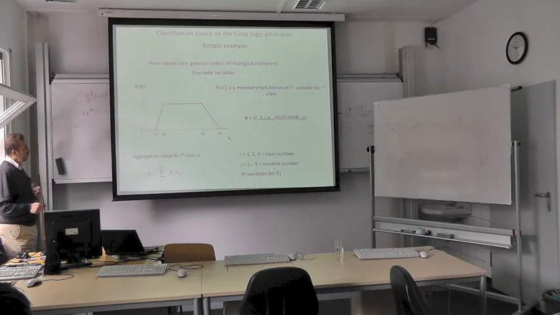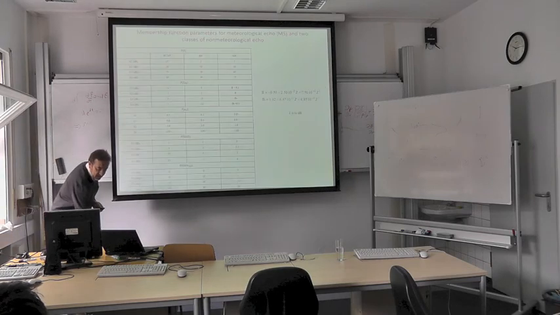All right. Then what is being done for each gate, for each pixel, whatever the resolution grid, we are computing an aggregation value for a class, for example, for rain. Okay. And this is for rain, for ground clutter, for biological scatterers, and so on, as a function of the values of membership functions corresponding to different radar variables. And that will be explained.